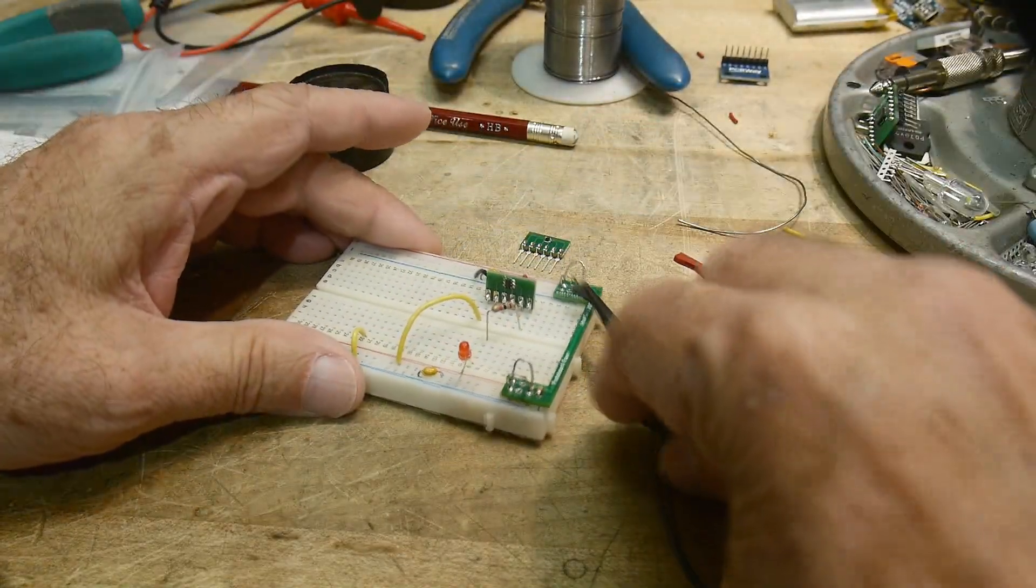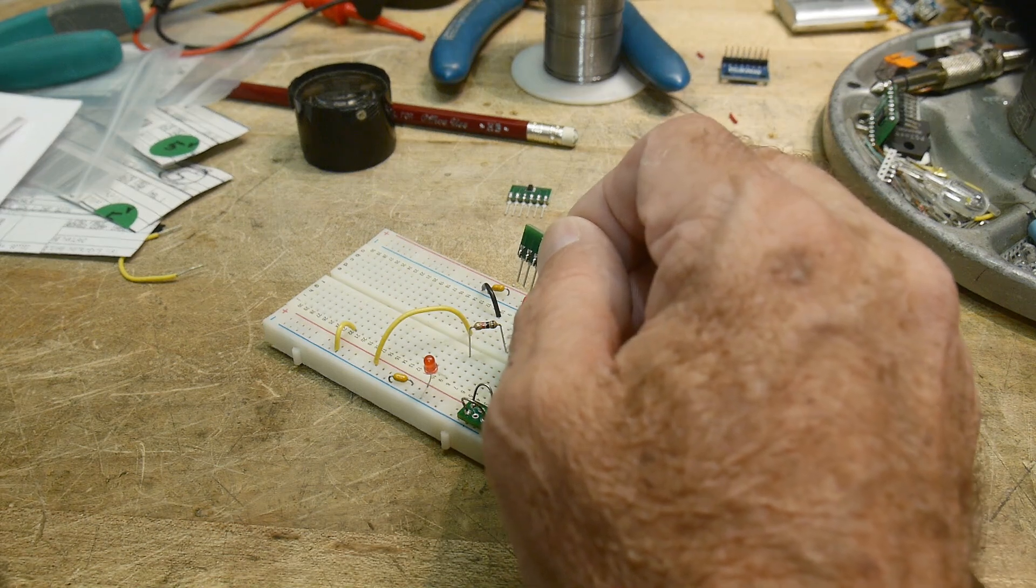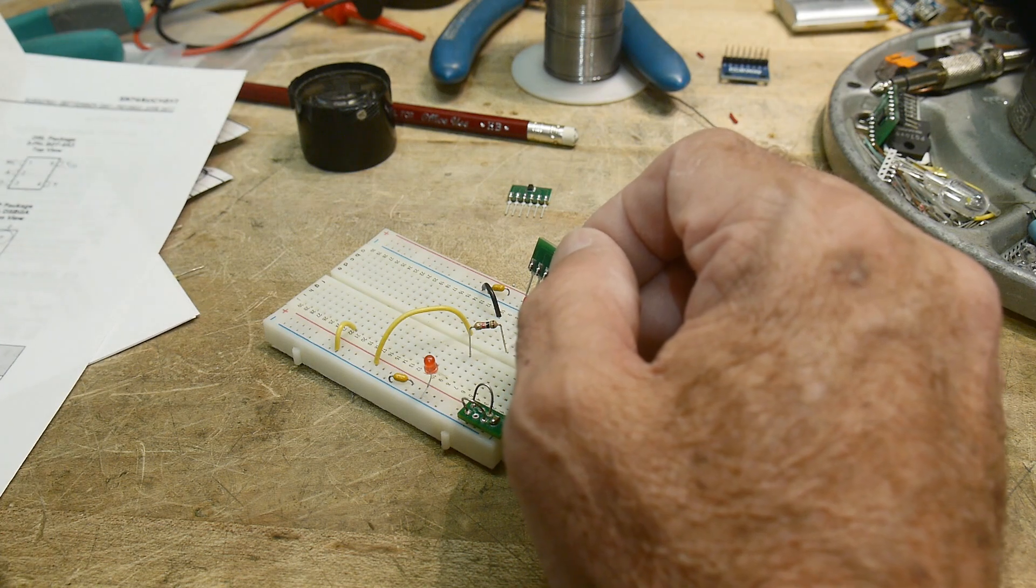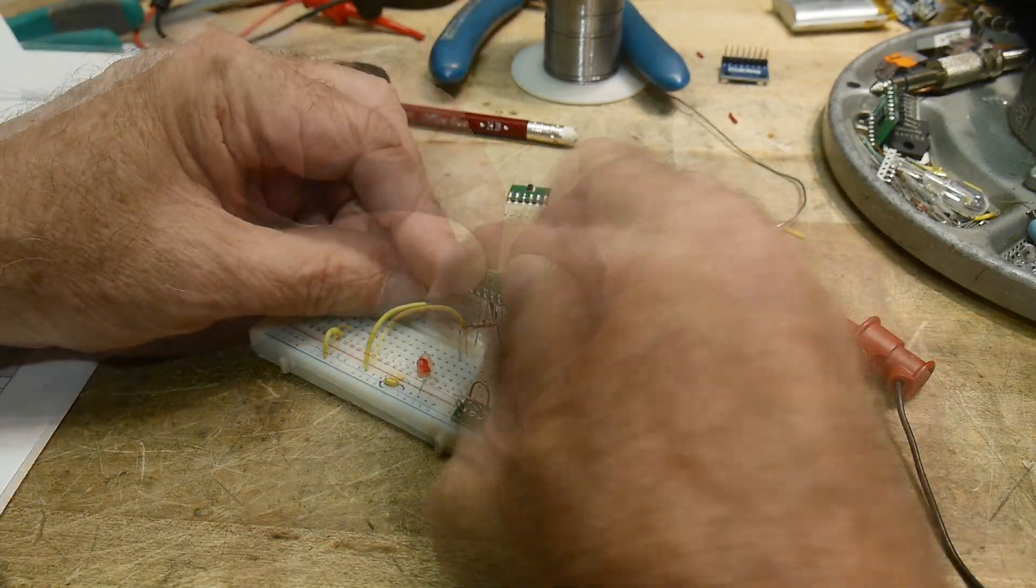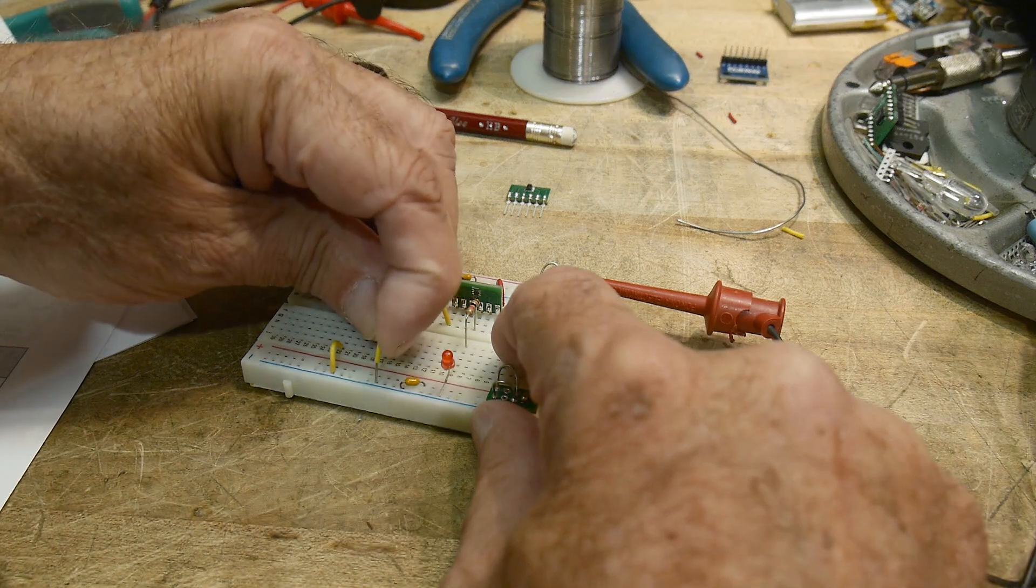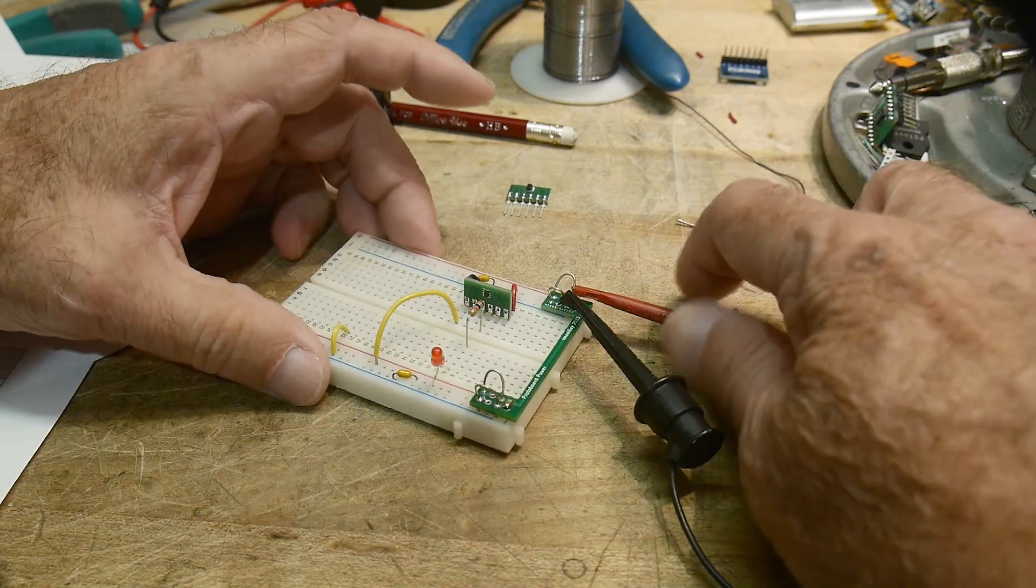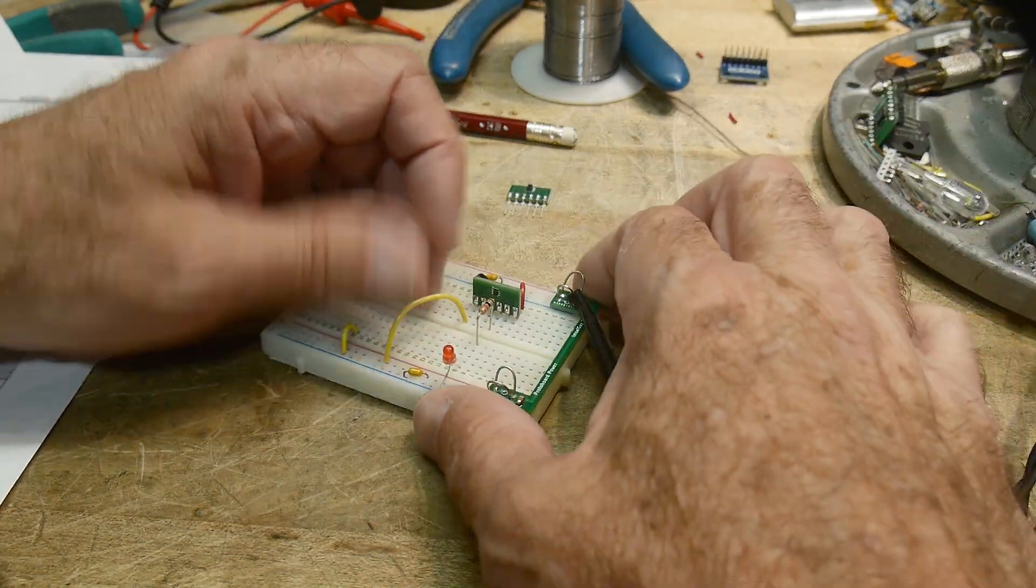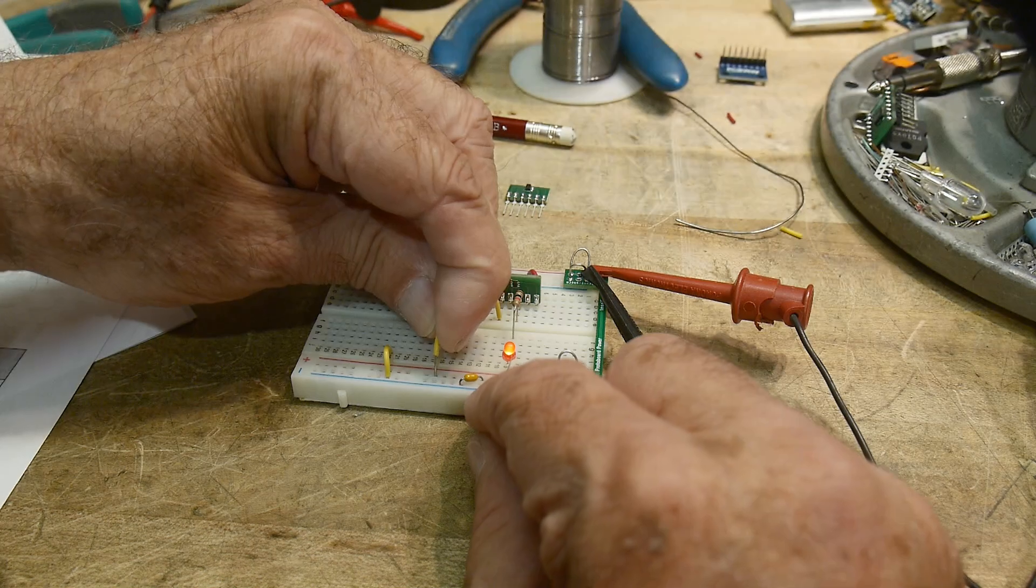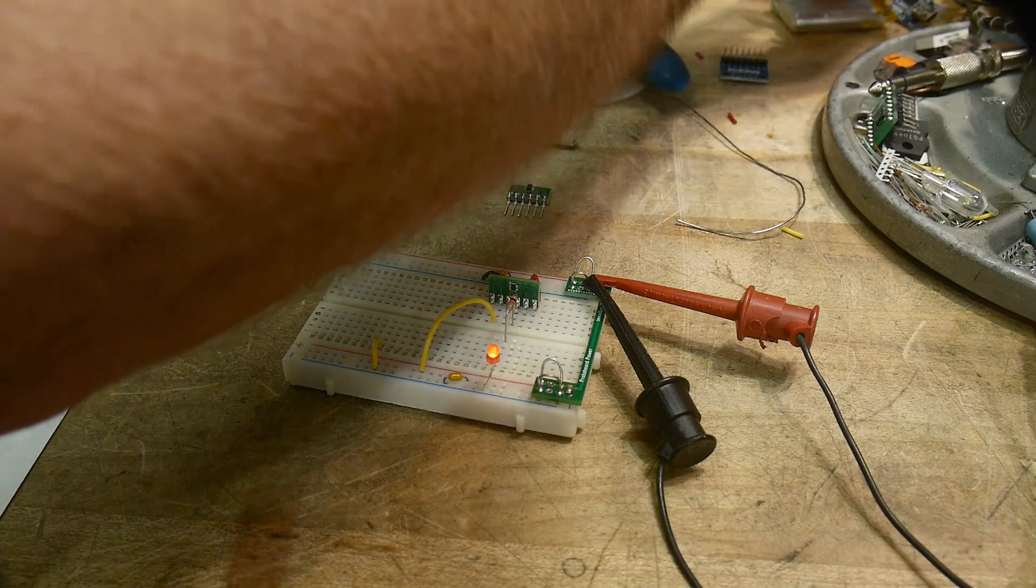Alright, so I'm so intrigued with that 0.8 volt VCC. Let's give it a try. Let's put this board back in. Let's see. His pinout was three and six. Okay, let's try it at two and a half volts, make sure I still have it wired up correctly, and low and high. Oh, we have a low and a low. Oh, what did I do wrong? Oh, there we go. Okay, so low and high. Alright, so let's turn it down to 0.8 volts.